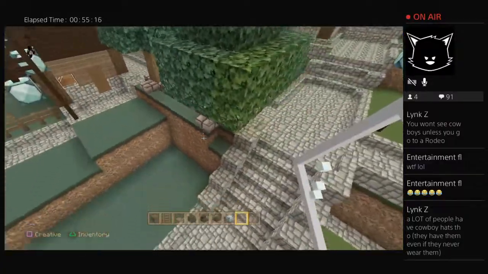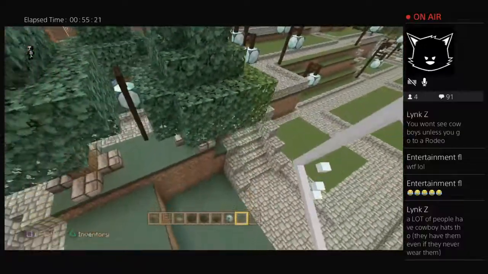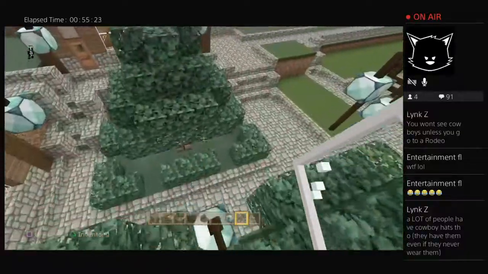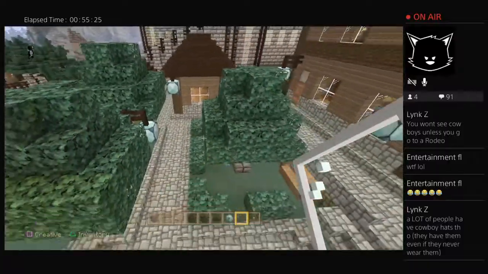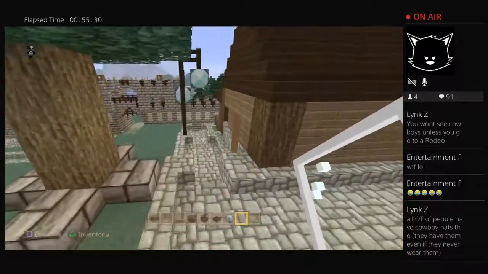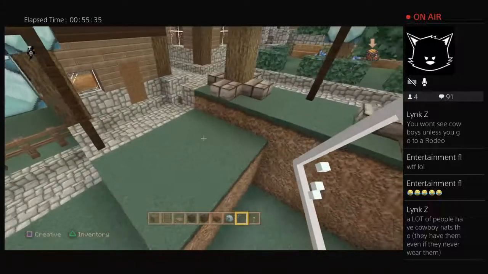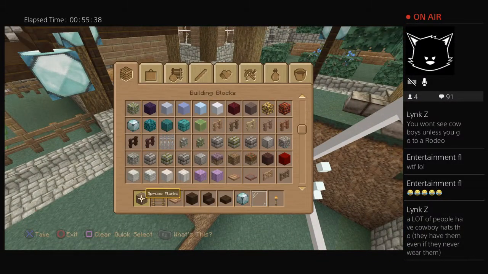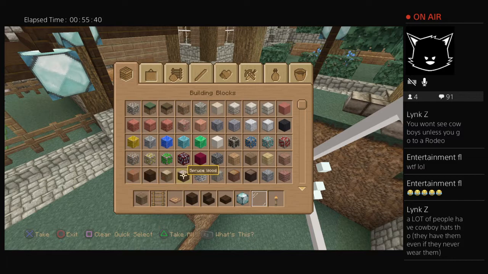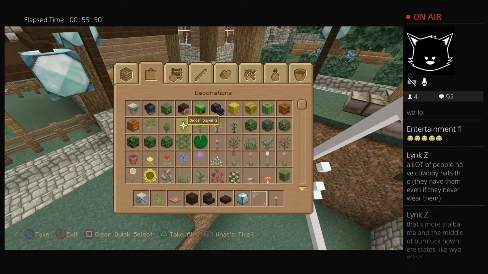Oh, look at that. Great. The biome changes partway through the tree. Fantastic. I did not know there was a lantern there. When did that happen? I think maybe we need more trees. Nope. That's the one.